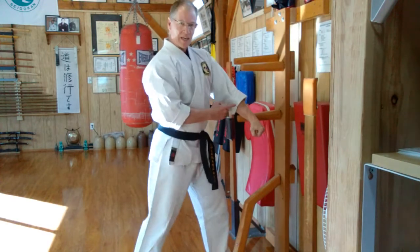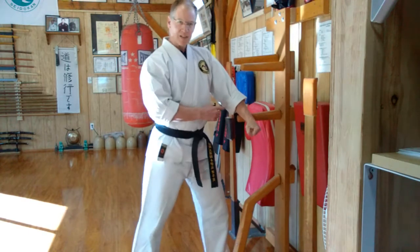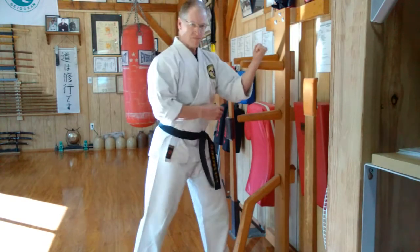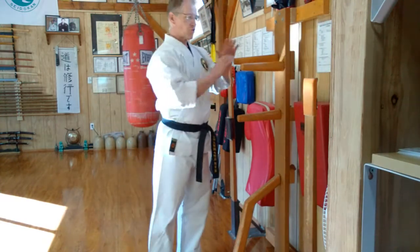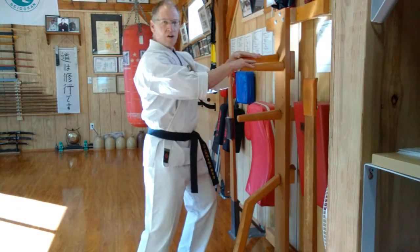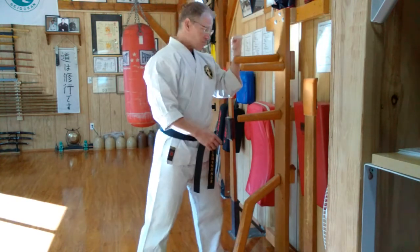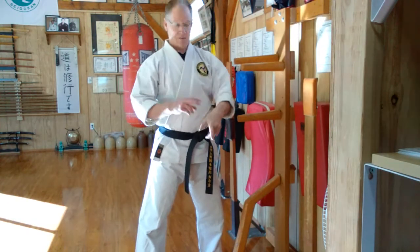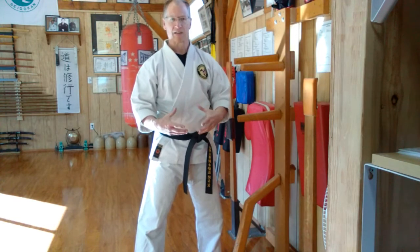So I'm not making impact here. I'm just creating pressure into the blocking arm, okay? So that would be the first way that I would use this for karate practice. The second, once I get used to that pressure and the pushing, and trust me, it'll take a while for your bones to harden. Do not rush this practice.